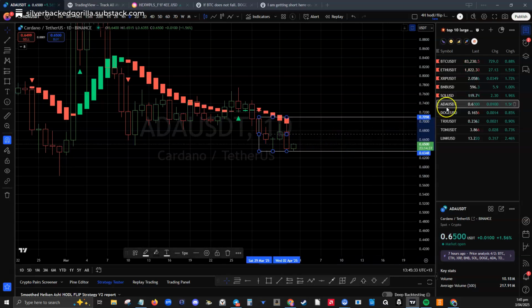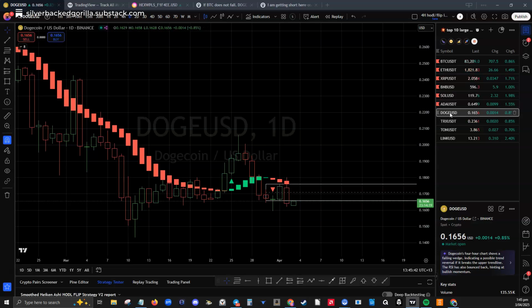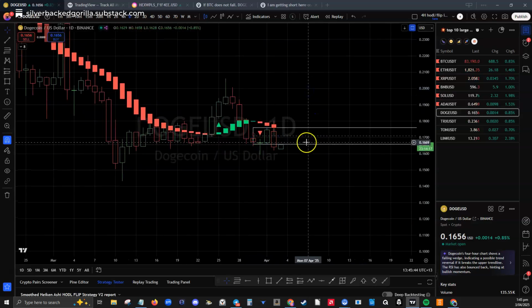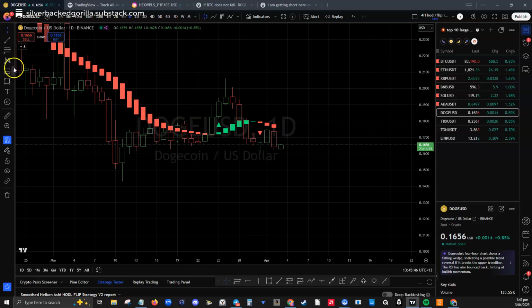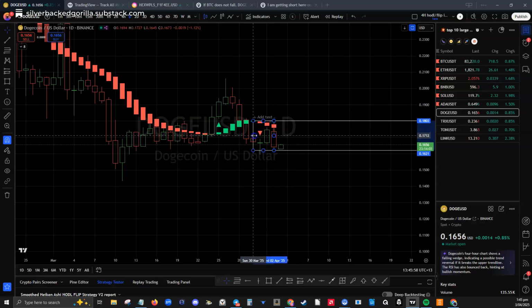So I should actually leave it clicked on for just a second long for people that want to take note. And that's in the red for a short. Dogecoin is in the red as well. The open and close yesterday was 16 cents. It opened and closed, I beg your pardon, it opened at 18 cents and closed at 16. And it is in a current downtrend for Doge.